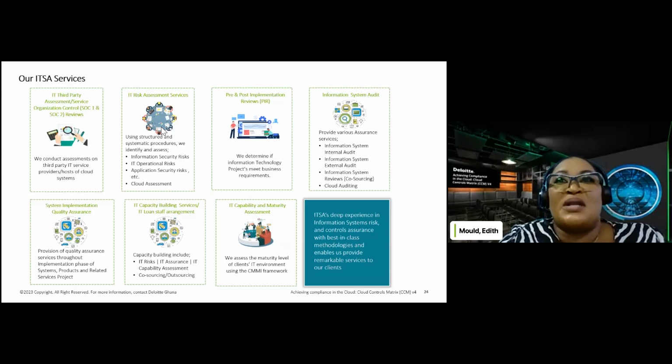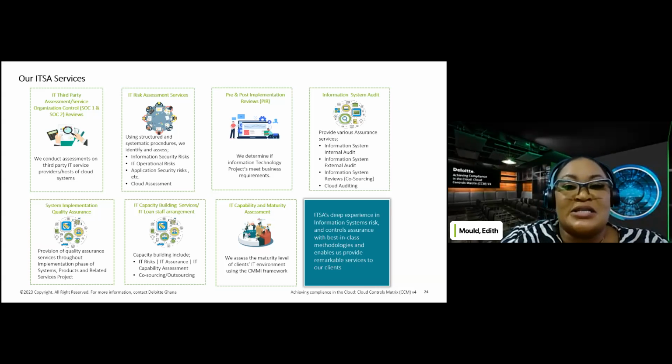Systems implementation quality assurance is a full end-to-end review that we do right from the beginning of the implementation. So right from the requirement specification, going through the functional specification, the technical specification, going to the benefits realization. So we give you an end-to-end assurance that indeed your systems went through due process.